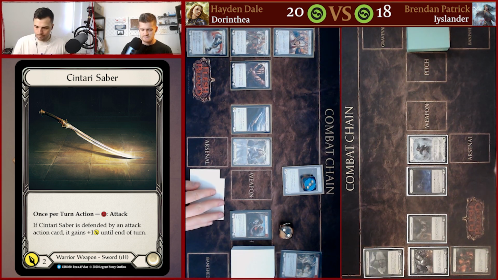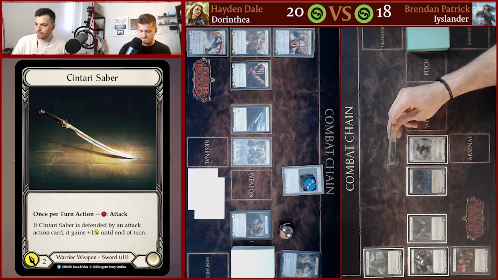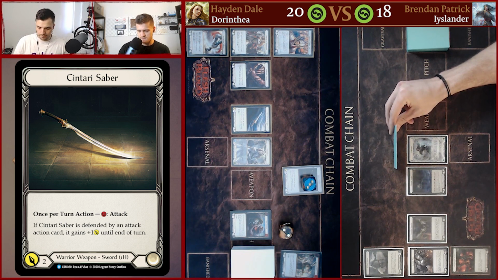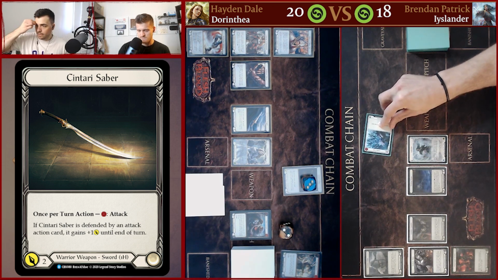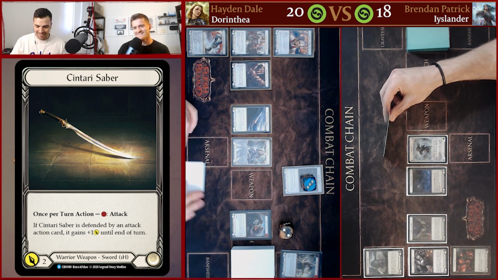Well, I do think this might be one I just have to block for 3 and potentially take some damage off of, which is fine. I'm not sure how much I can overblock these because of Dorinthea's ability. Yeah. This is the new thing.